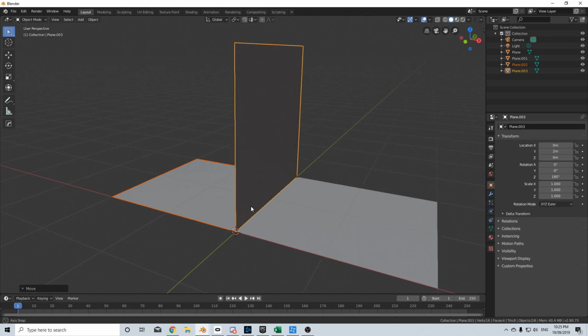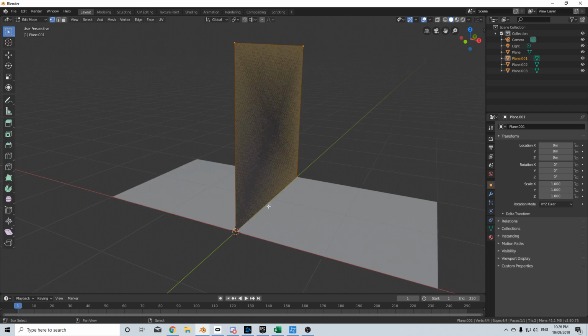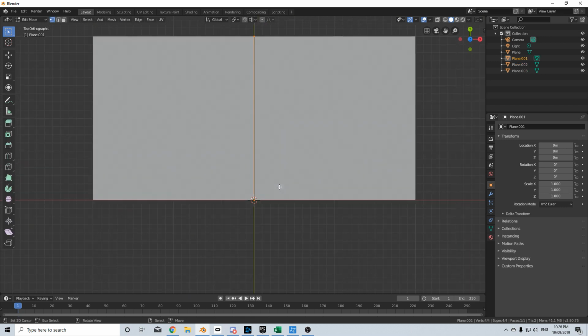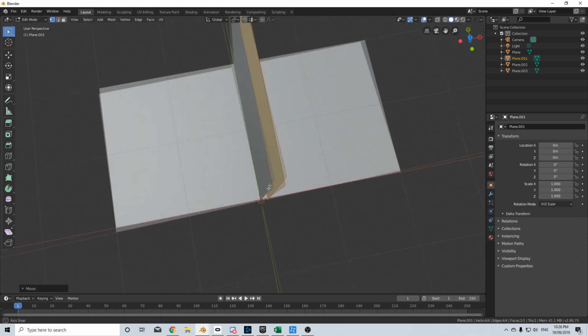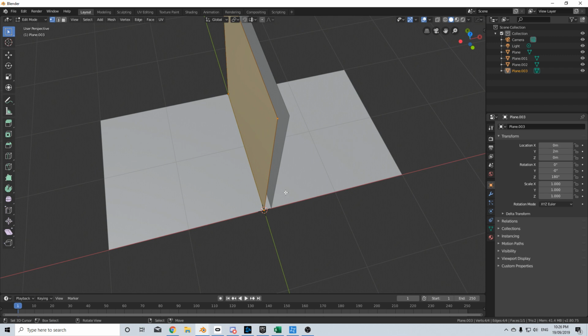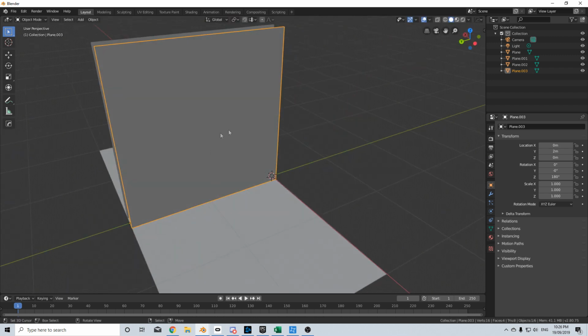So what I like to do normally is select one of the walls. Actually, you're going to do this for both, and I'm just going to move it over, normally about just 100 mil or 0.1 of a Blender unit. And we'll do the same on this side, G X. And so now we've got that gap.